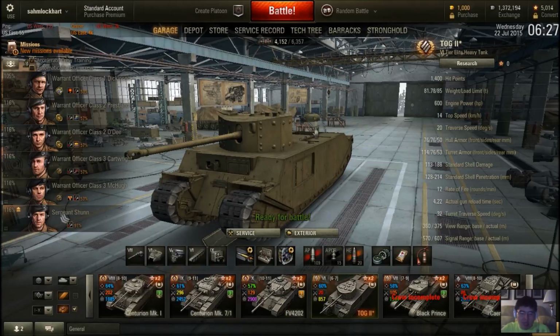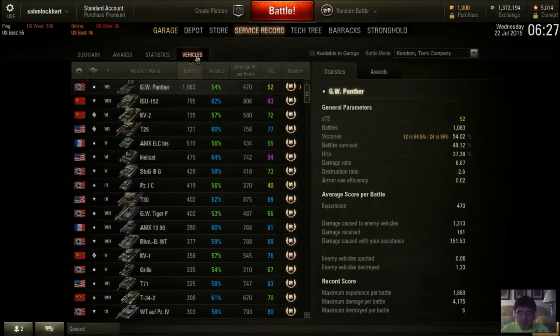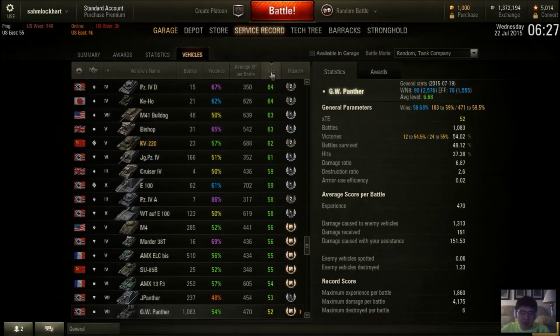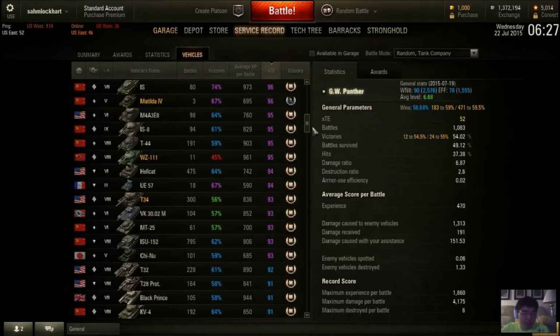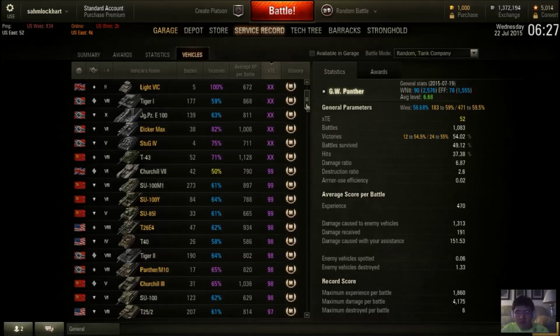And lastly, we have your stats in the service record. So click here and click on vehicles. So you can see your stats with your different tanks. You can filter your own tanks based on your efficiency rating, so you can see which tank you do the best in. And you might want to abuse that tank or stat pad if you want. It's up to you. And your general overall stats is right here. And that's pretty much all the garage benefits.